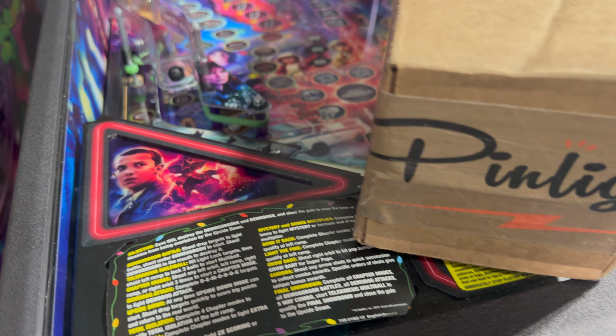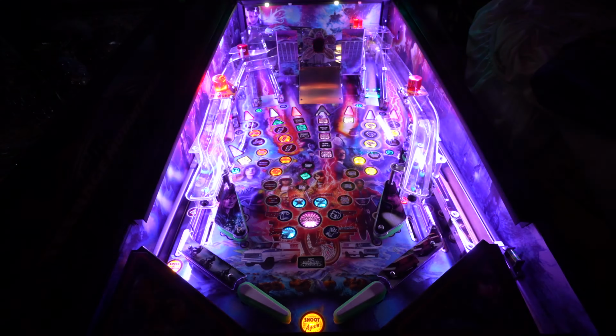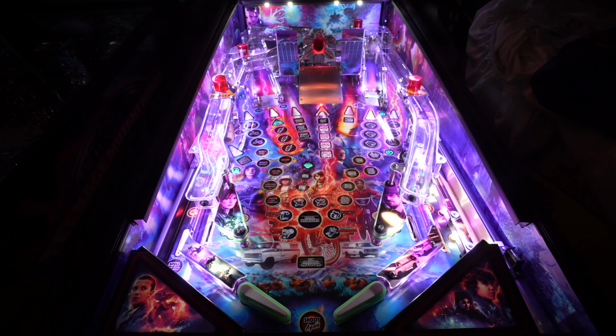Much cheaper than Pin Stadium lighting out there, so Pinlights is a cheaper alternative for sure. They boast a lot of cool features and functionality. They do things a little bit different than Pin Stadium, so it's not exactly a copycat situation. So let's go ahead and check out and see what we got in the box.